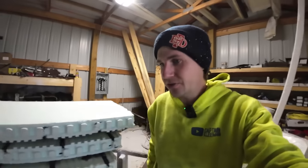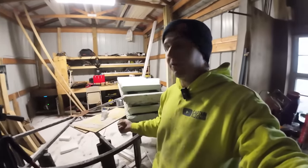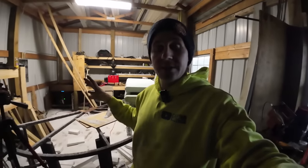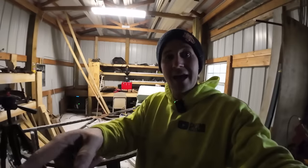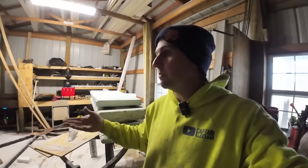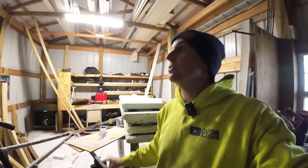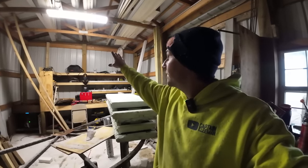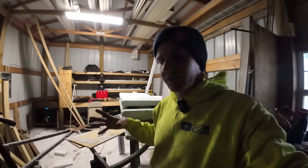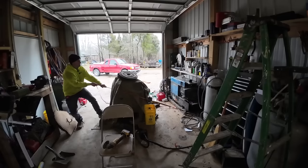So we're gonna see if we can get that thing charging off the AC. The idea is that we would have been in here getting stuff ready to fab up, making brackets, bending brackets, doing whatever we need to do. And then once that's all ready to go on the welding table, we'd get that thing fired up. The solar panels would help kind of keep it trickle charged and help keep it built up. But then that thing is going to do the bulk of the heavy lifting as far as keeping those batteries charged. So we got lights, we'll have ventilation on that gable end, there's a ventilation fan coming. We can use all the electric tools and stuff like that and be comfortable and quiet and out of the weather. And then when it comes to the welding, we'll get that thing fired up.